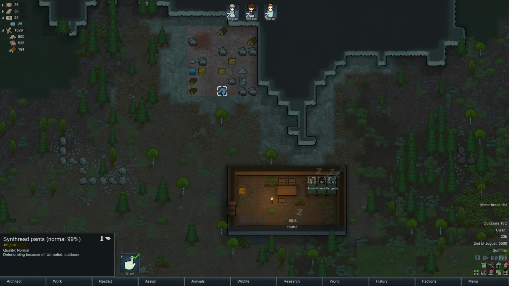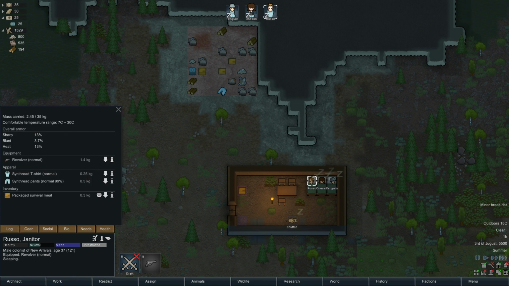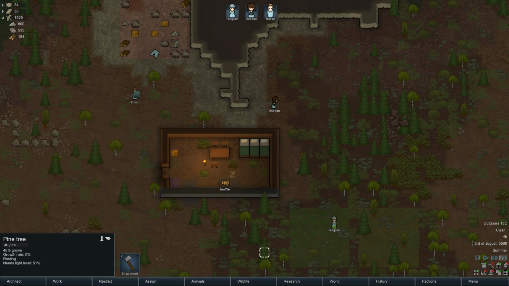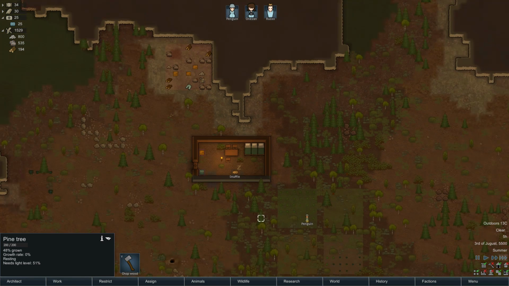So I'm a little bit surprised. Oh, that's right. Somebody took off their synth thread pants and put on the flak pants, didn't they? Which obviously came with it. So yeah, there we go. So he's got the flak vest and the flak pants, and he's the best fighter. So he's going to be involved in fighting more than anybody else, so that makes complete sense. Ideally, we would put the helmet on him, but honestly, that's micromanaging we can do without at this point in time. We just need to get all this up and running.